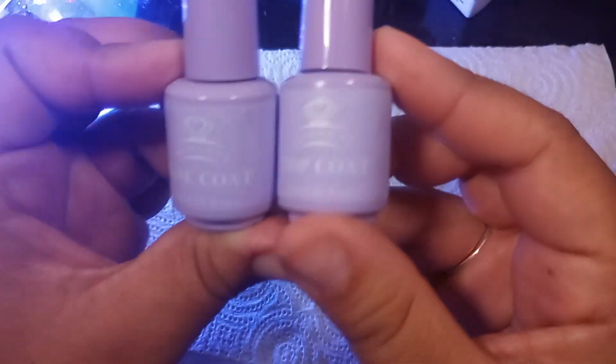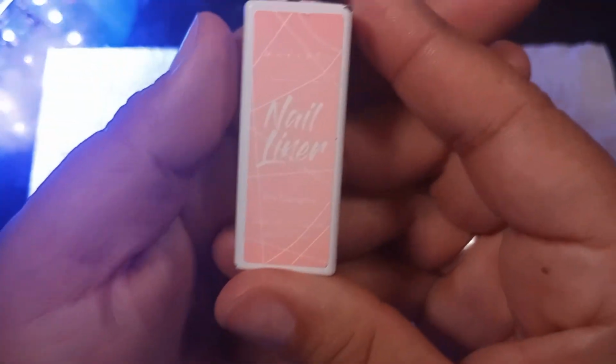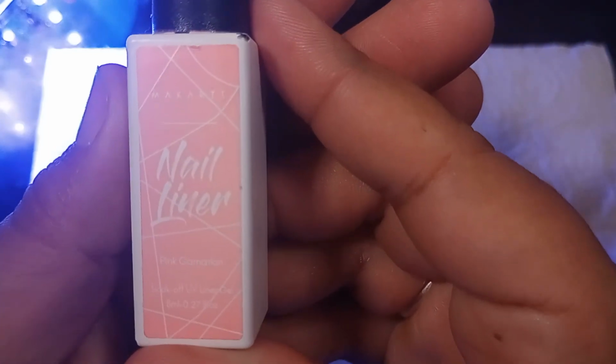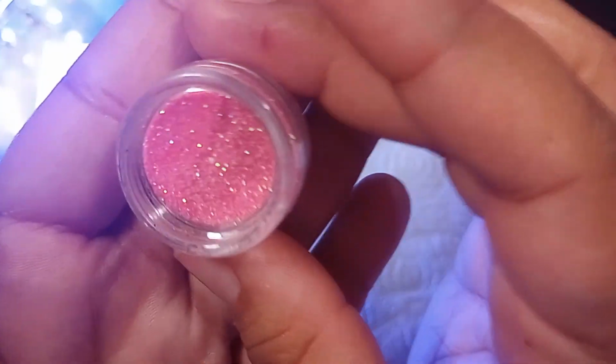I'm using the top coat and the base coat from the Makartt Purple Polygel Kit. I am using this nail liner, Pink Gamation, I think that's how you pronounce it, from Makartt, and also the Blooming Gel from Makartt. Now, I'm using this pink glitter. It was the lighter of the two colors that I had.